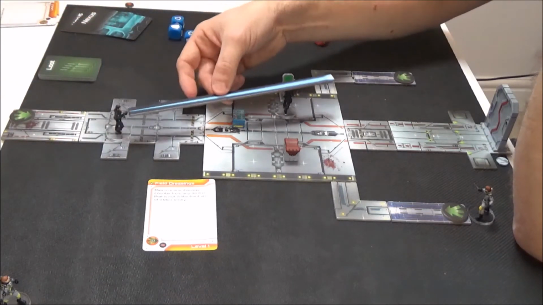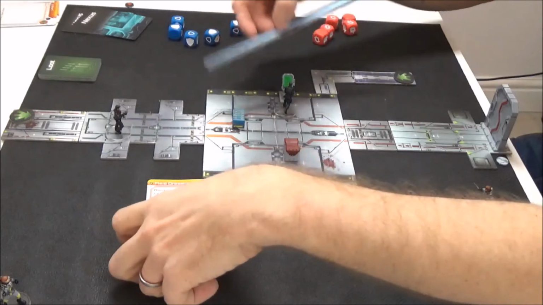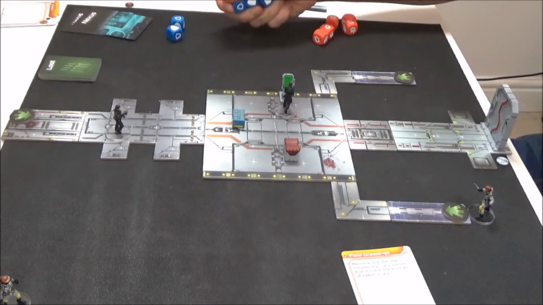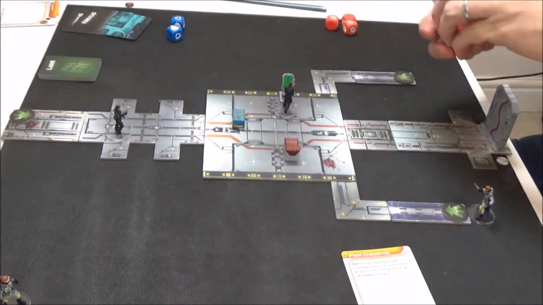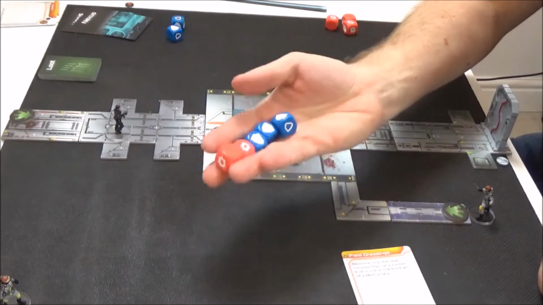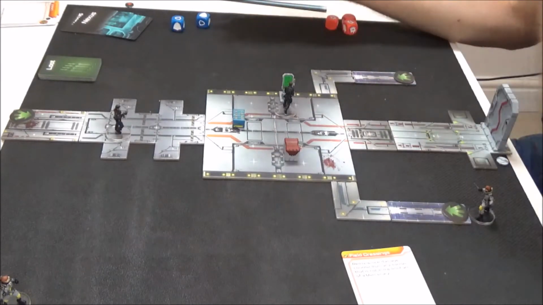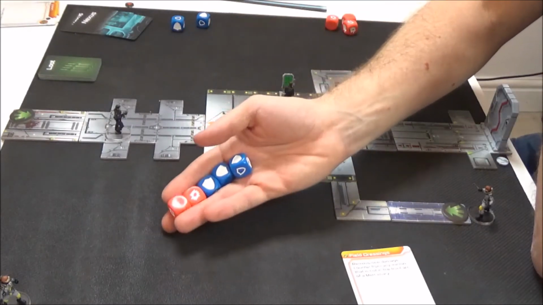I'm going to shoot at Erica. Erica will pick up some cover from shooting over this box. So the 2 dice for shooting and then 3 dice now for Erica, sorry, would normally be 3 but would go to 4. But because you're injured, it goes back down to 3.